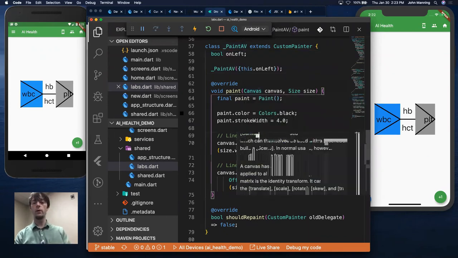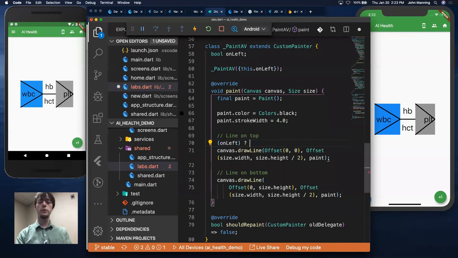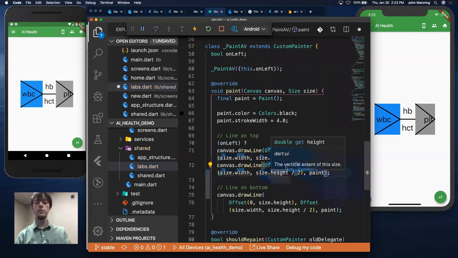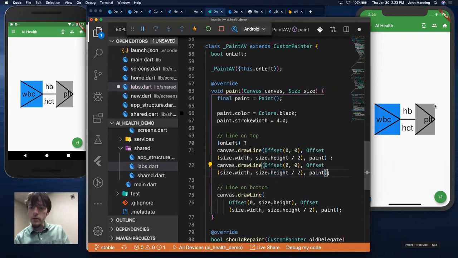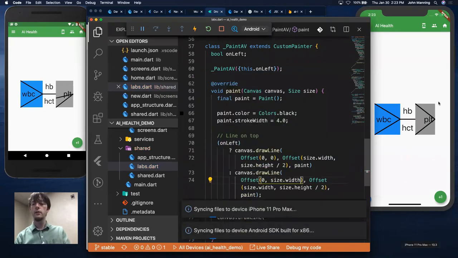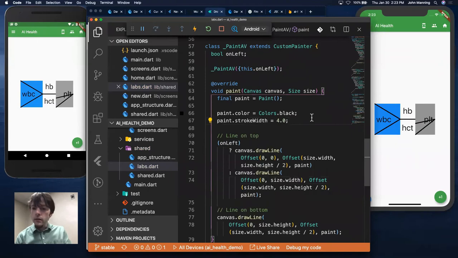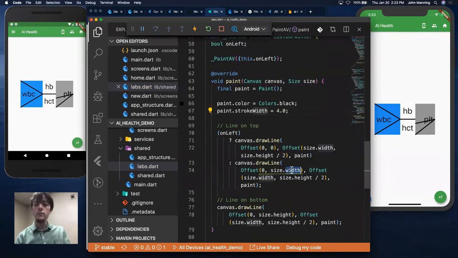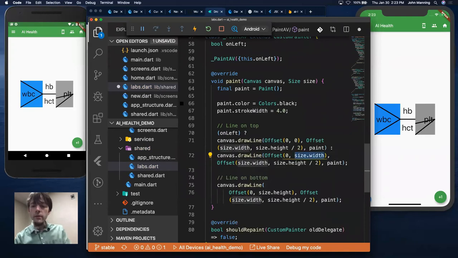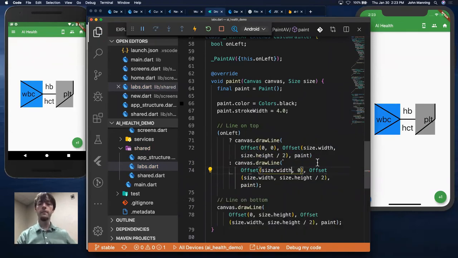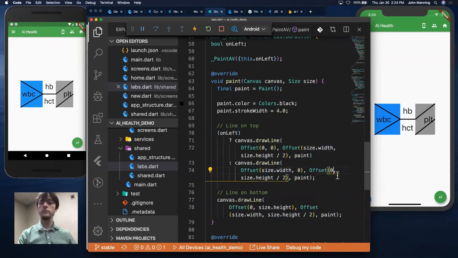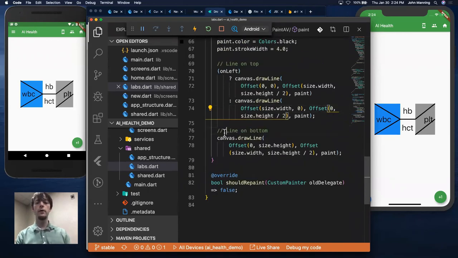And so what I can do here is if it is, question mark, it's going to draw here. Otherwise, it'll draw it the opposite way. I want it to start over here, so offset of 0 and size.width. You should see it update. Oh, I'm sorry, size dot. This is going to have to be at 0, and the width is going to be size dot width. That should bring it over here, okay? And then I want it to end at 0. And there it's drawn.